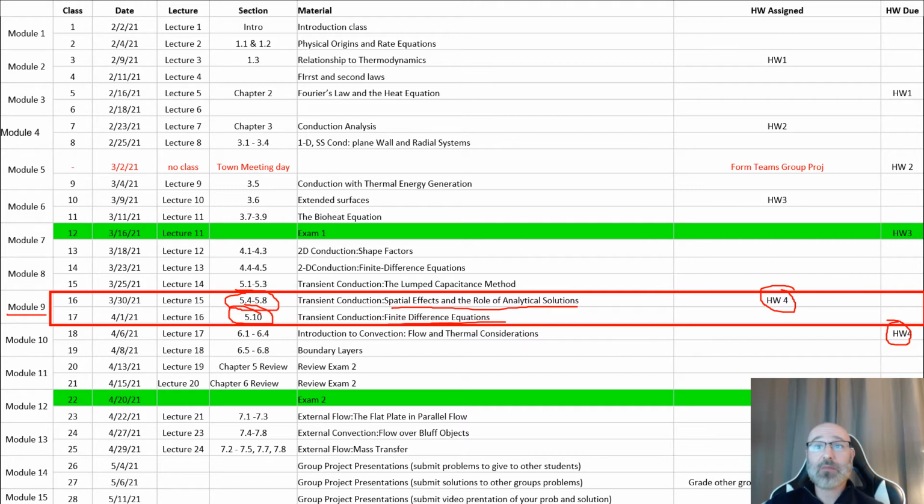Coming down to the bottom here, we can see we have our homework number 5, which will come up at the beginning of module 13, due at the beginning of module 14. And you'll see for our last 2 modules, 14 through 15, we'll be getting into our group projects. So keep thinking about your group projects. Those are coming up pretty quick as the semester starts to wrap up.